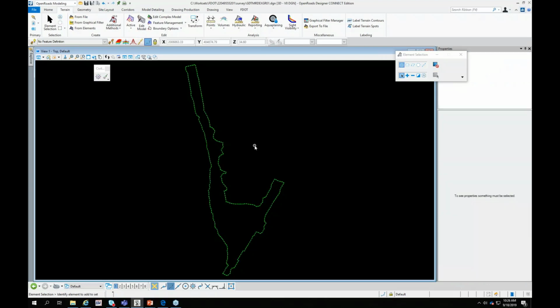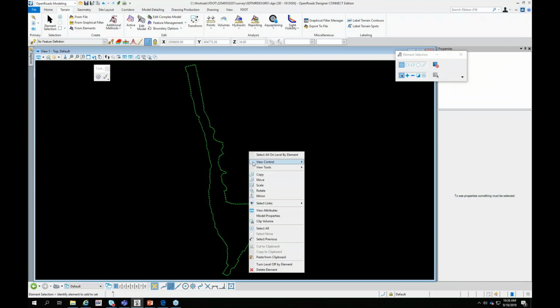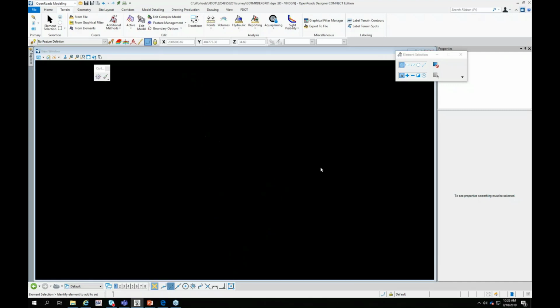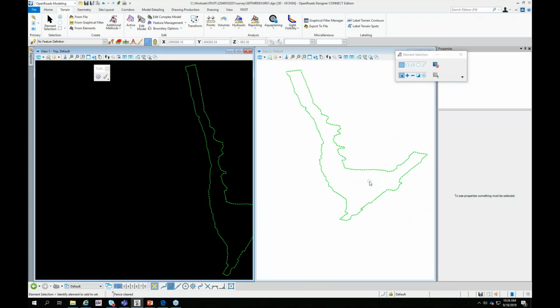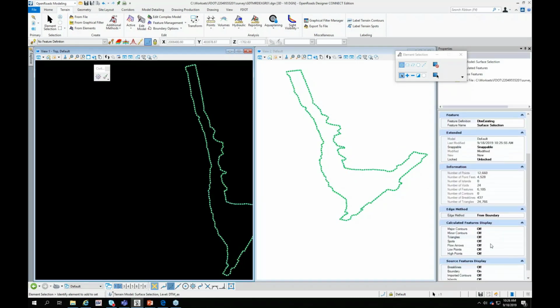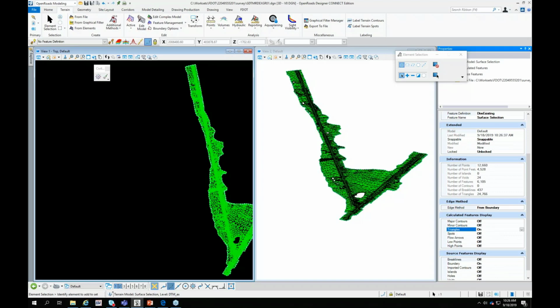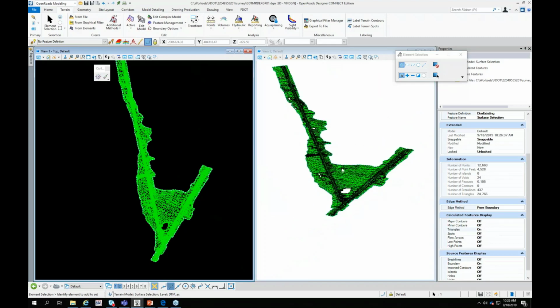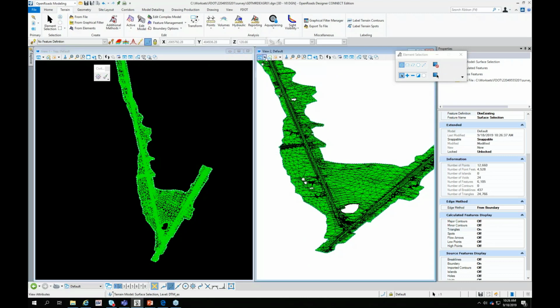Once you've got that, the terrain is in a 3D file. If you do a right click, instead of using your function keys in this new FDOT Connect software, we've also implemented all the view controls off of a right click. So if you want to see two views, you can just right click and go to two views this way. And now I've got a rendered view over here. If I want to turn on the triangles so that I can see the display, I can turn those on by double clicking that, and you see these are rendered, and this is just a wireframe mode. You can change the different ways that you view terrains.